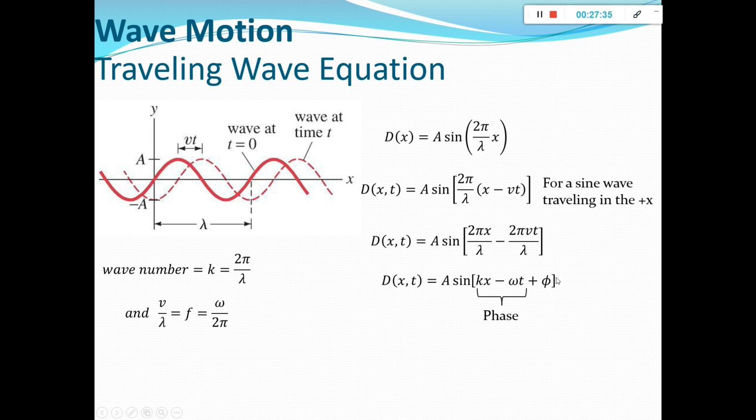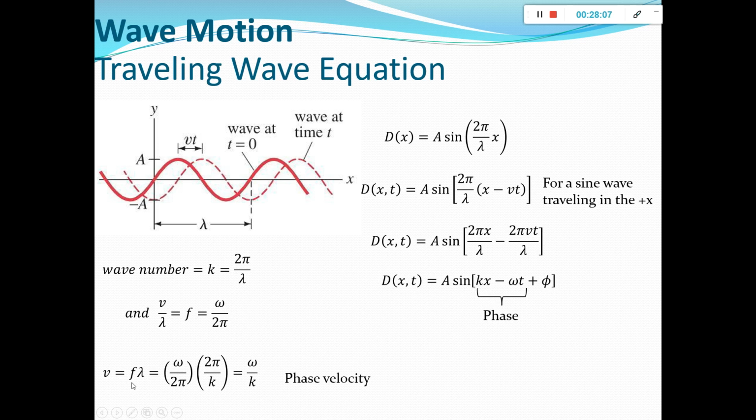Now we still have to include this phase shift for the exact same reasons as before, because even though we're saying it's a sine curve, you never know. It may have started in some other form. So it could have started as a cosine curve, could have started somewhere in between. So we still need to take this into account, but just like before, most of the time it's probably 0. Other times they'll tell us the initial conditions, and we're going to find the phase shift the same way.